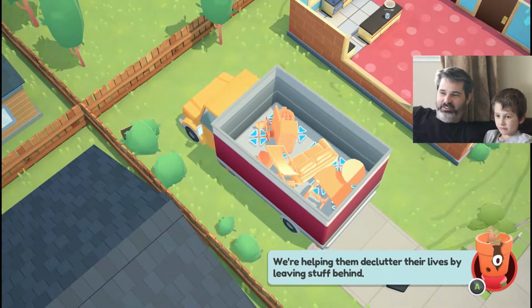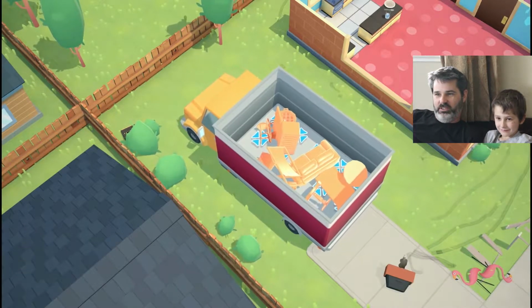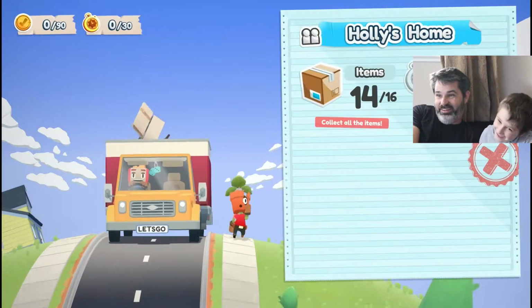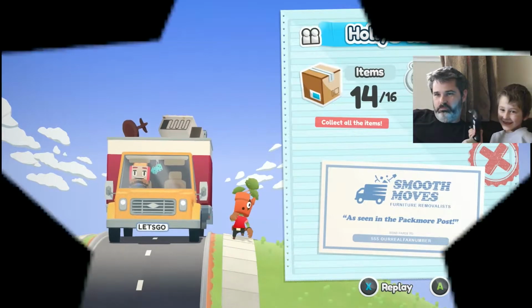We're helping them declutter their lives by leaving stuff behind. Wonder if they'll pay us extra for helping so much. Oh god, we just ran over their TV. You'll be in the car! I get the car. Look at all the stuff.